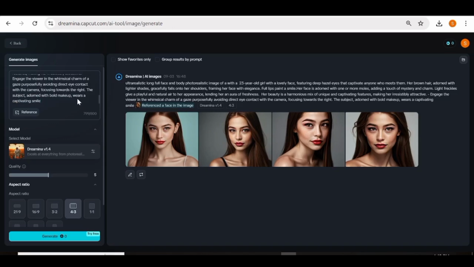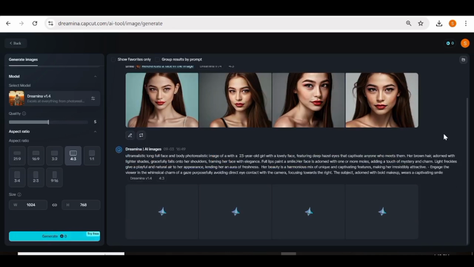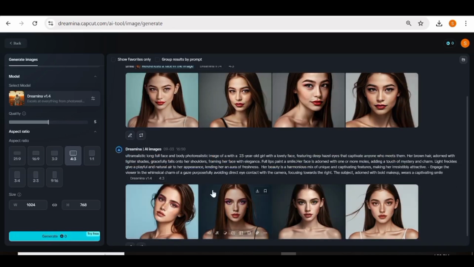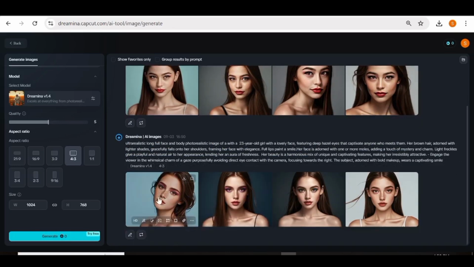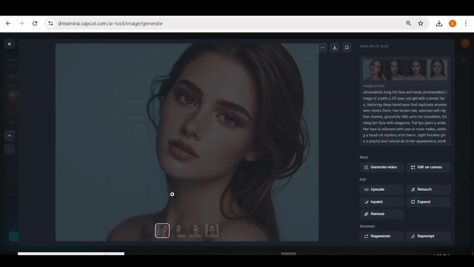Now I want to create images without the reference. So as you can see, I've deleted the reference image, and now I'm going to maintain the rest of the settings, and I'm going to hit generate. So in this way, we can go ahead and compare the kind of images that we get with these AI tools without any alteration. So now these are the images that I've gotten with this AI tool with the same exact prompt that we used before.